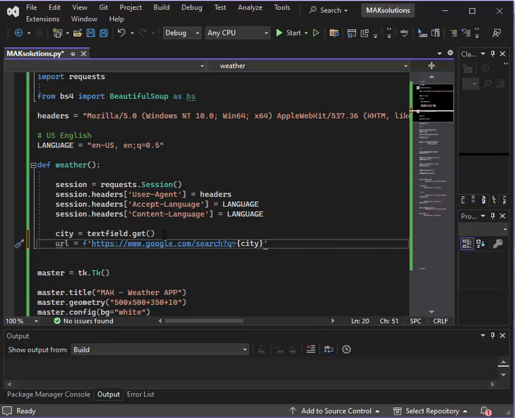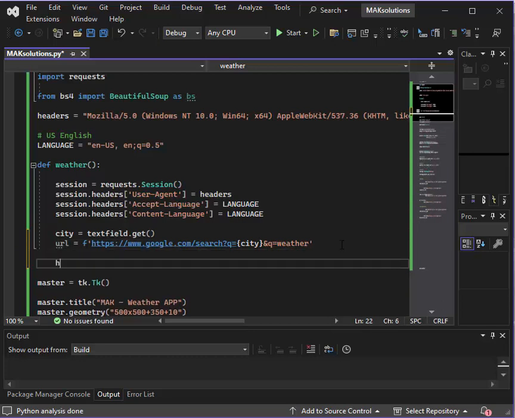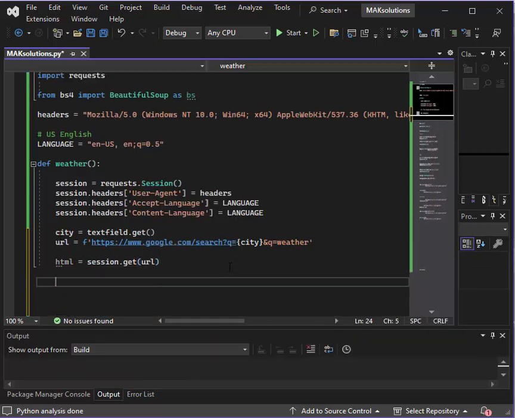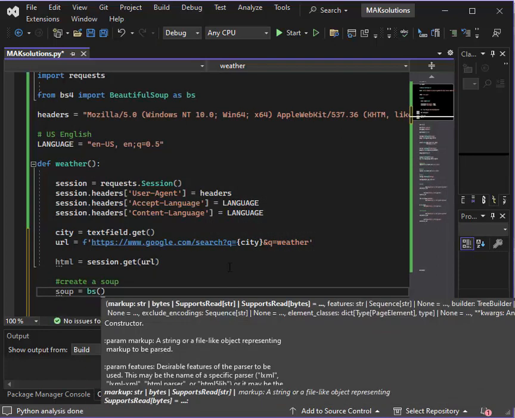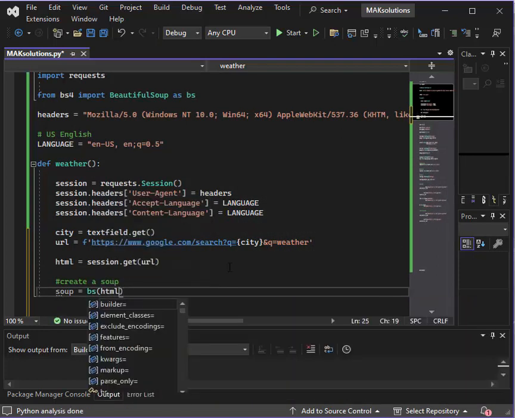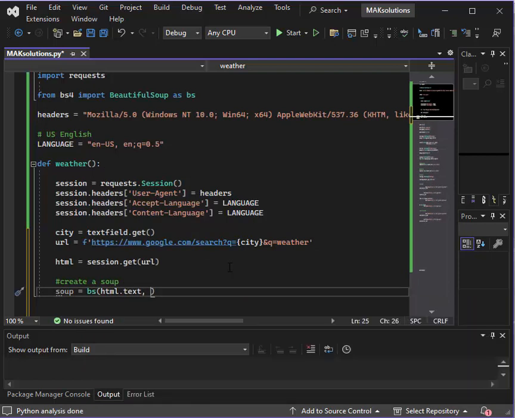Now create a URL in which we are saying google.com/search city plus weather. So the user will only type in the city and we will include the weather of that city as well. Now create an HTML session in which we are getting the URL of google.com search city plus weather.